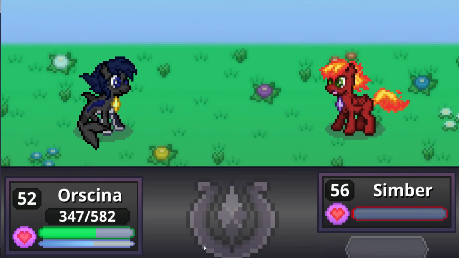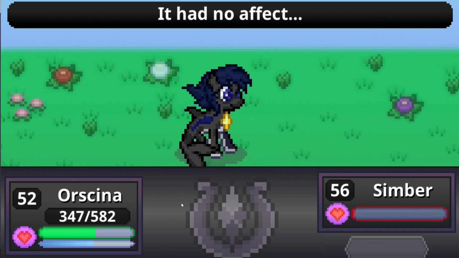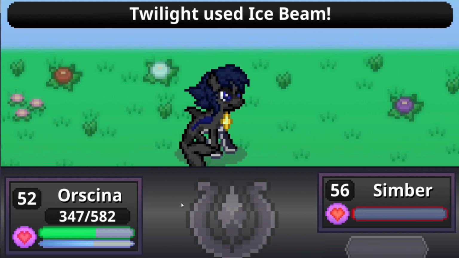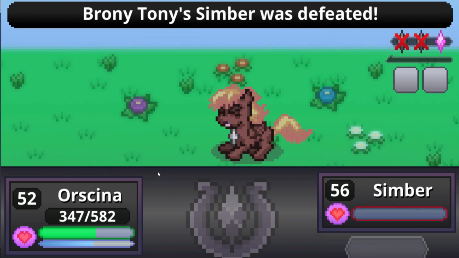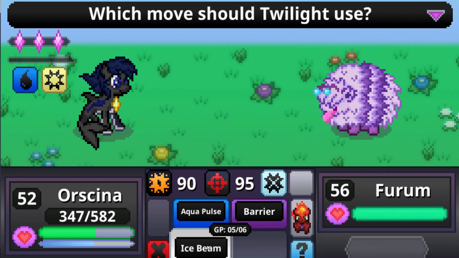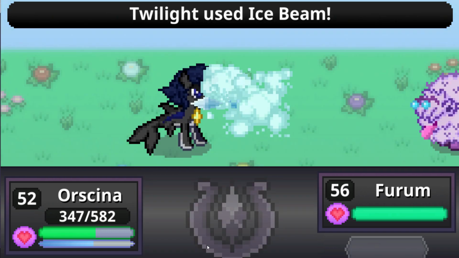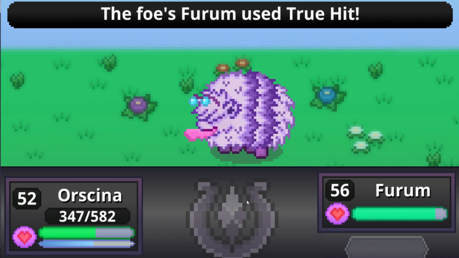Ice Beam, we go first, I think. Never mind, Sunshine. Whatever that does. I don't know, maybe that's because I'm a light creature and the sun doesn't actually hurt me. So what's the last one? Oh no, this thing. Ice Beam! Meow! Minor damage. We're gonna experiment with different types of damage against this.